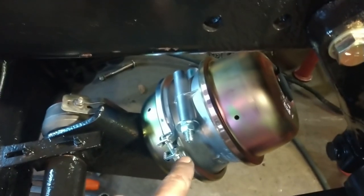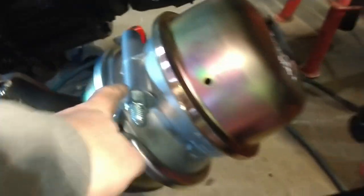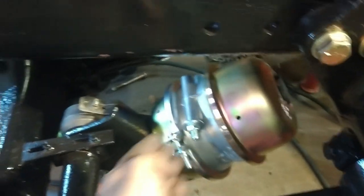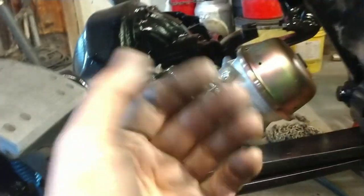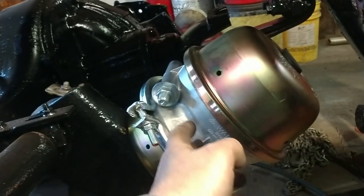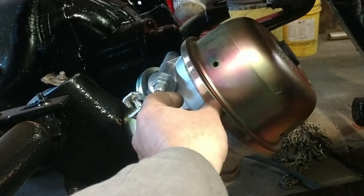So I got the brake chamber on, and we're about as far as we can go until I get the ABS sensor. But what I wanted to do was, this is a caging bolt, and it's meant to go in the back of this because this is a spring. This brake chamber has two different chambers. One is for applying the brakes, and another is for parking, which is a spring inside here. So when you park this truck, you remove air pressure from this chamber, from here to here. So when you put air in this chamber, it collapses a spring. When you remove it, it lets the spring move the slack adjuster.